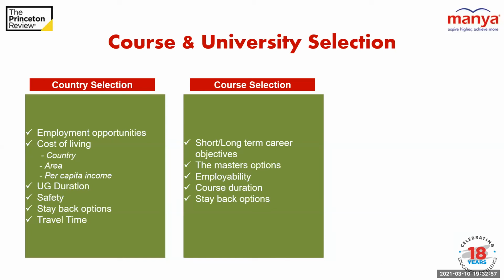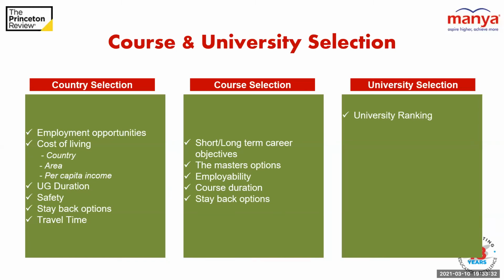Again, as I had mentioned earlier, each course may have a different stayback option. It does not just depend upon a particular country, but the kind of education that you are taking, the kind of course that you are taking would also have an impact on the stayback option that would be available to you. Now, coming to university selection, how do we go about selecting the right university?